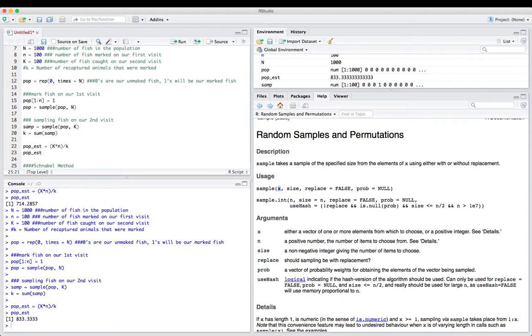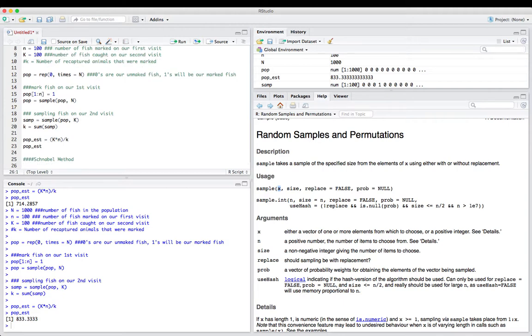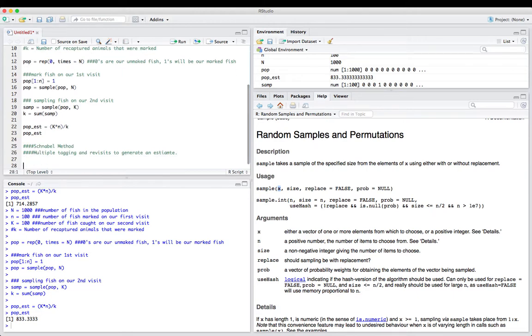So the Schnabel method is designed to do multiple tagging and revisits to generate an estimate. The way to think about this is that we're going to capture fish. We're going to take basically a Peterson estimate, put more marks out, take another Peterson estimate, put more marks out, take another Peterson estimate, and you basically do an average of those things, and you'll see that work out in the math.